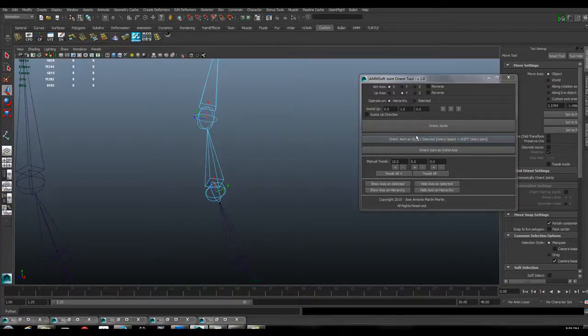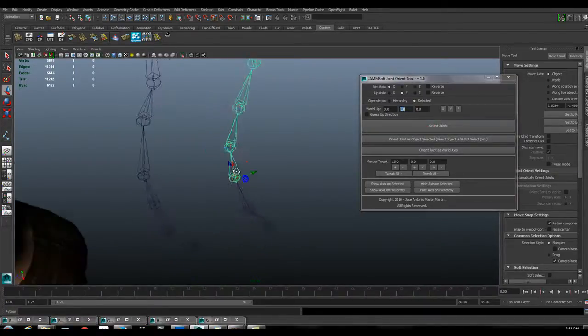You can do that, and this is why I love this tool, because you can change your orientation, orient joints to objects even, orient joints as world axes if you want to, and you can control where the world up is at selected if you want, operate on selected. So I'll go in here and we'll go back to our object mode, and then we'll do the same thing again, go selected, orient joints.